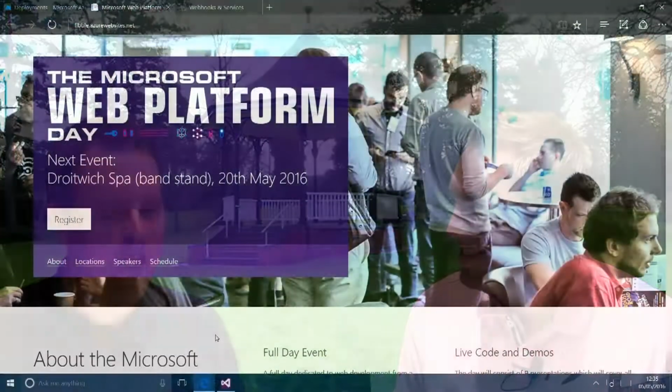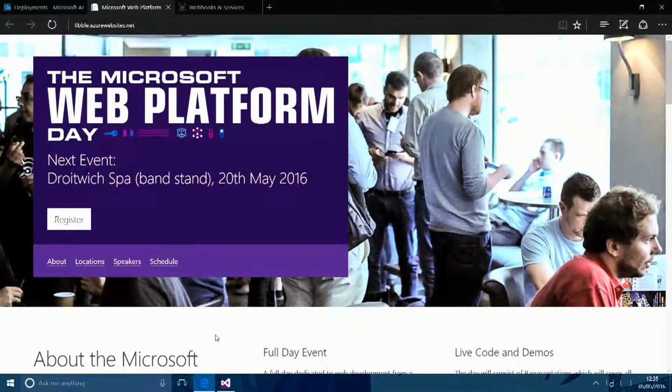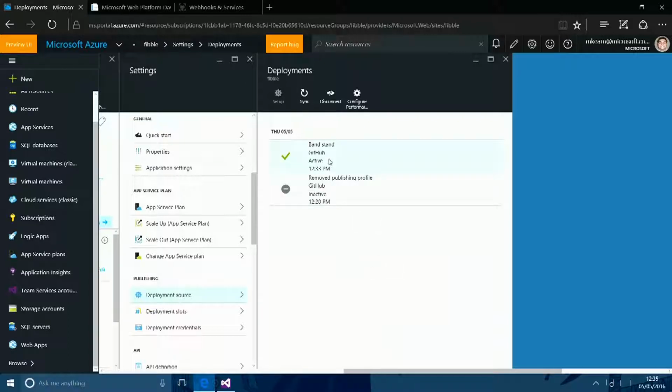We'll make it happen. I've got a feeling this is actually going to happen, isn't it? It is going to happen. Well, just to put your fears to one side, we're going to say we're not really going to go to Droitwich. Okay. And let's try and revert those changes. Oh, that's a good idea, I think. You didn't know you were doing the link then, but you were. Thank you. So let's say actually that one's no good. We want to go back to the previous one.